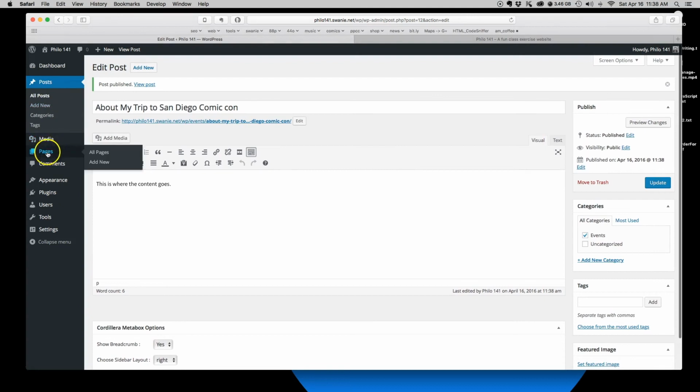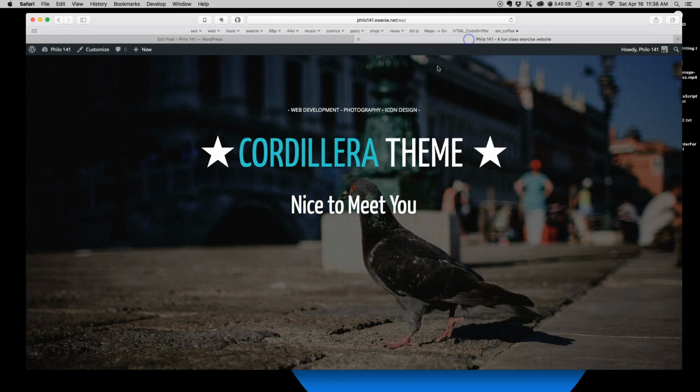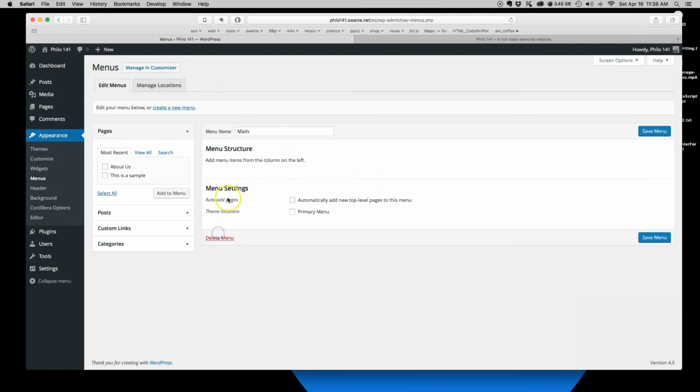Once I've got blog posts and pages, I'm now ready to change my menus. So by default, I don't really have anything in my menu, so I'm going to need to create a menu. Right now I have a default one that I've created called main, and there's one page in here. I'm going to remove that ugly one. I'm going to add the about page. I'm going to add actually both the home and about us. If you don't see something here, make sure you toggle view all, and then you can check the pages you want to add to your main menu.